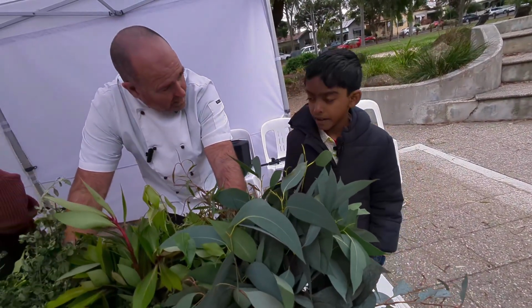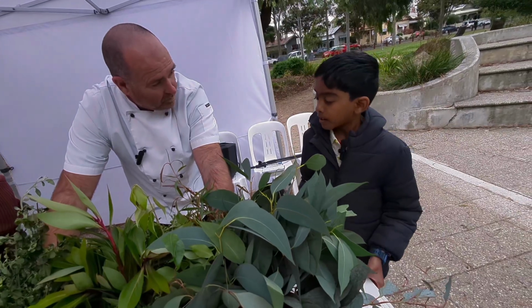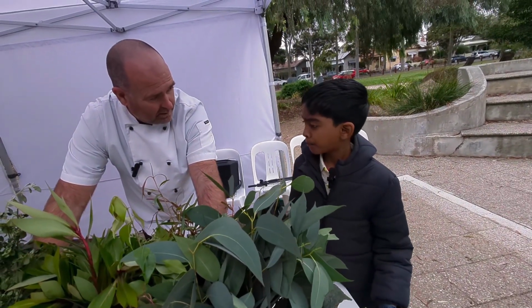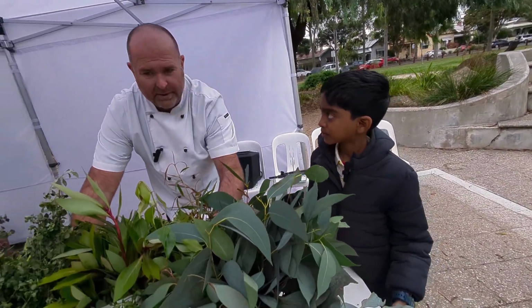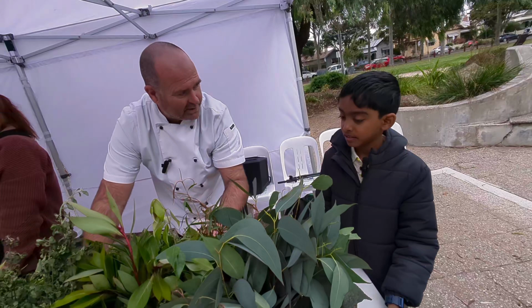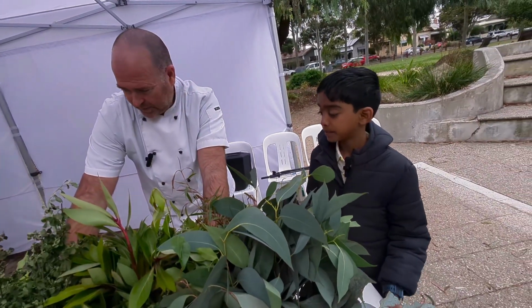So, in one of the dishes that you guys made, it was the Aniseed pepper. It was mountain pepper, and that's this one here. That's Tasmanian pepper. That's a bit hot and spicy, like chili. It can be spicy.